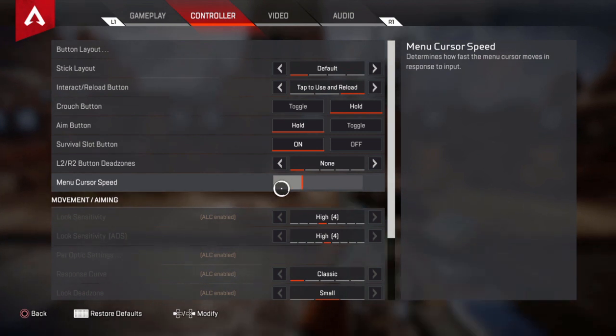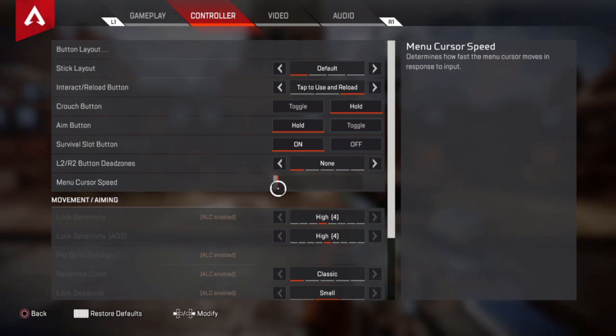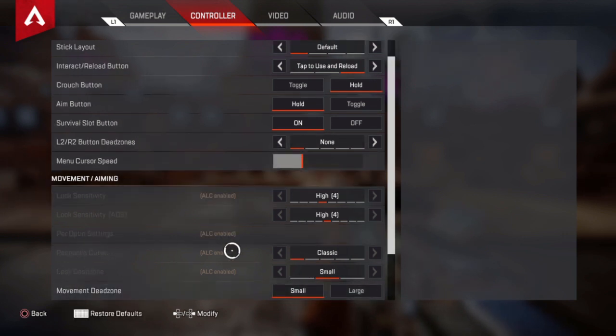Menu cursor speed, just make it higher than the default. So I go 1, 2, 3, 4, 5, 6, 7, 8, 9, 10 to the right. That's what I'm comfortable with.